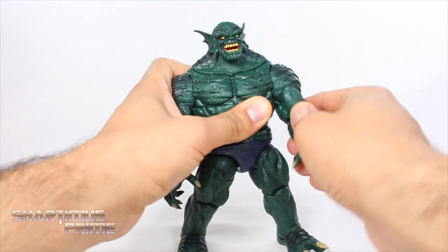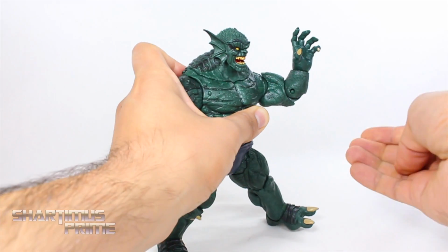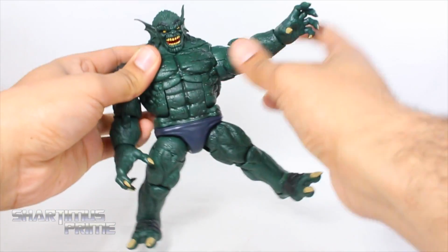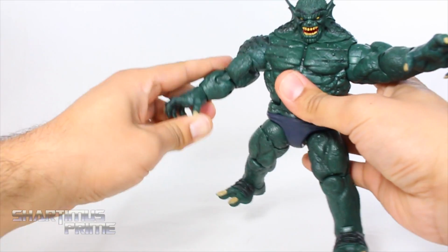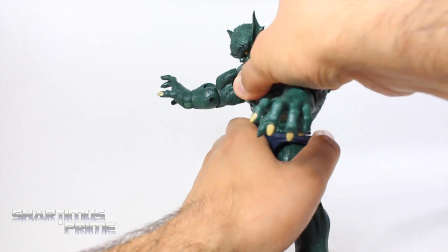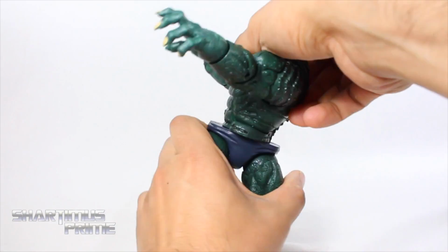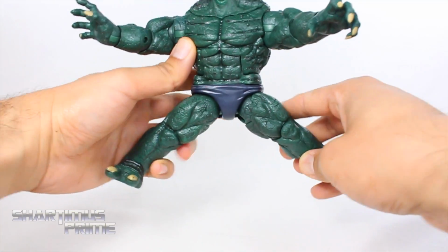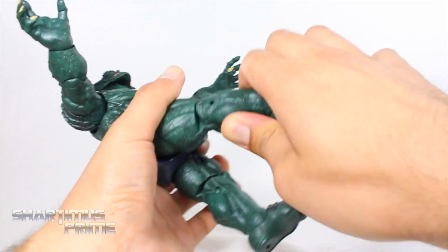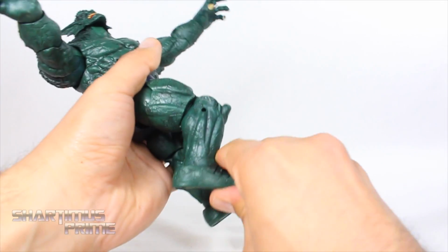His shoulders move outward, you can move them forward, bicep swivel, single jointed elbow, wrist moves side to side, and they hinge up and down. It doesn't really move down that much though. Let's see with this side. Yeah, they don't really move down so much, but they do move back. He has an ab crunch, moves back over here, waist swivel, hips move outward that much. He can kick forward that much, rotates at the thigh. He has a single jointed knee, and it bends at 90 degrees.